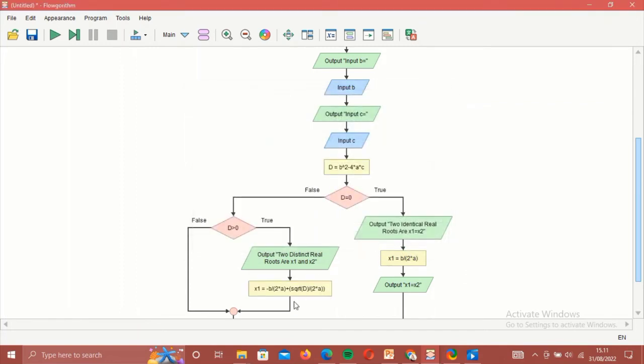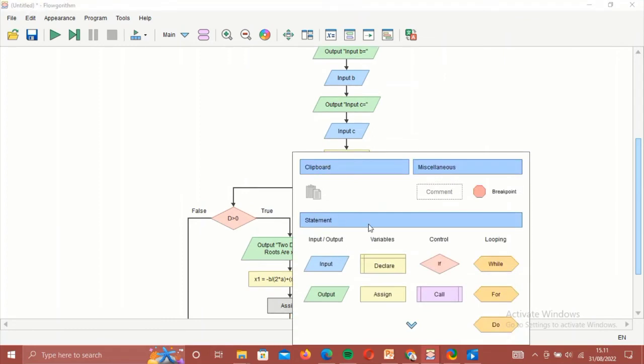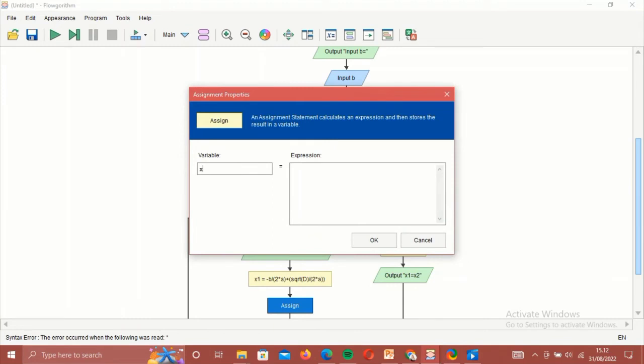Click OK. Next, we can choose again the assign. We can write the variable is x2, and then the expression is minus b over 2a minus square root of d over 2 times a. Click OK.